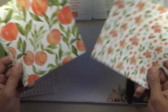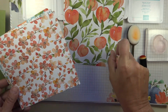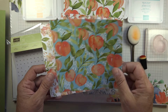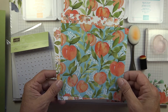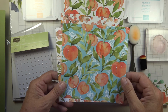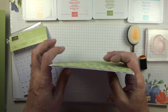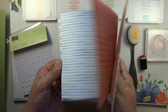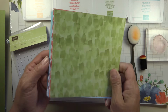So let me show you the papers, because I just think they're beautiful. They're just gorgeous. And there's something about the Balmy Blue with the Calypso Coral. I just think it's really pretty. So those are all the peaches. And when you flip them over, you get just different kinds of backgrounds, which are really fun too.